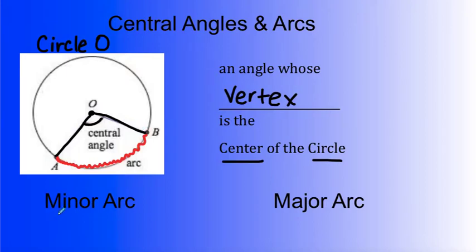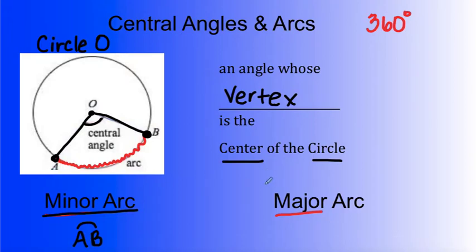And there are two types of arcs, a minor arc and a major arc. A minor arc is an arc that is less than 180 degrees. Let's remember that if you go one time around a circle, you have traveled 360 degrees. So a circle has a rotation of 360 degrees, and a minor arc has to be less than 180. If I'm talking about a minor arc, I'm going to use two letters, the endpoints of the arc. So A and B would be the endpoints, and I'm going to use the symbol to indicate arc, a little arc right on top of it. So that would be arc AB.